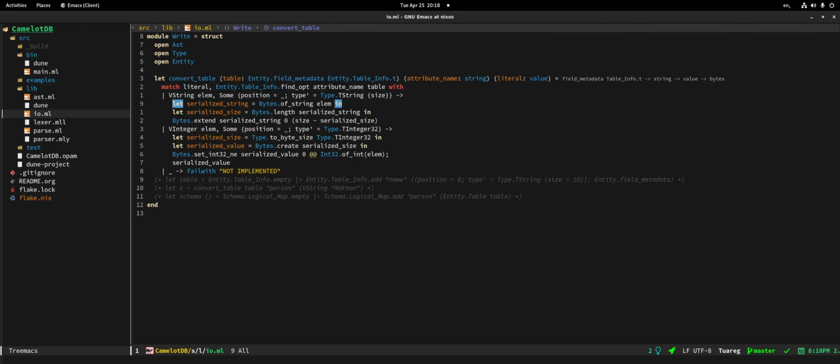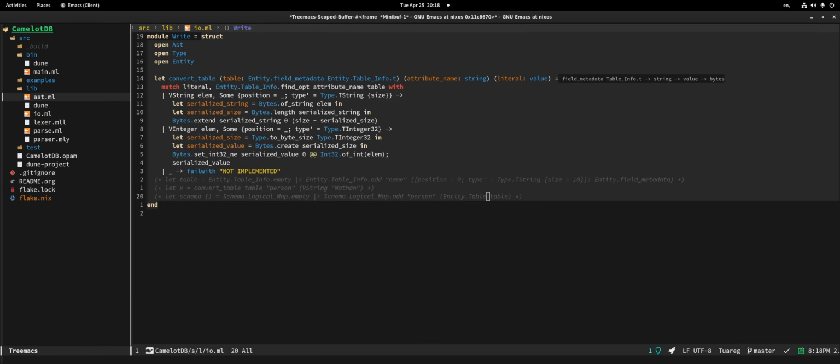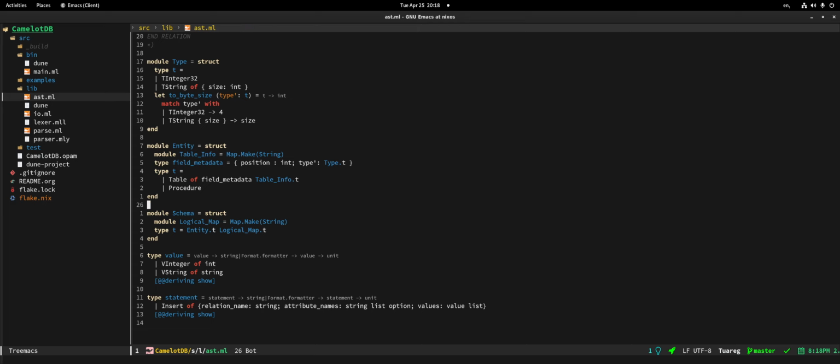All right. So let's discuss what we did last time. The foundation that needed to be done was the AST. Can you go to AST.ml? You recall this, I guess. This is basically the baseline by which we're going to be doing the logical layer in the database when it's up and running.